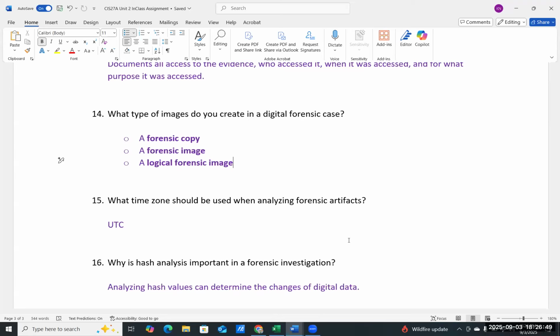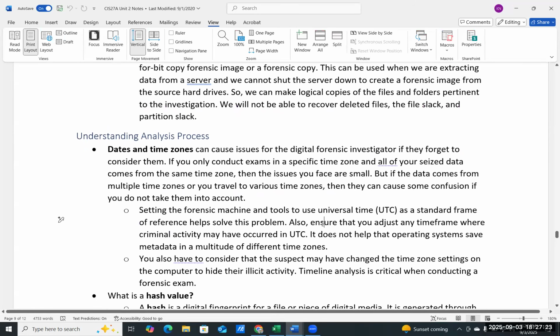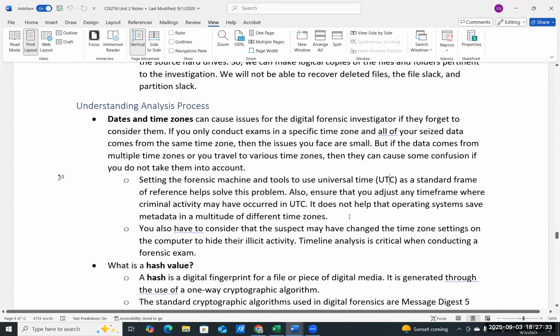I know when you did Network Miner, you do see that it provides you with UTC information, right? And you can also select your time zone if you need to. But if you have your time zone, you can convert it. You need to put UTC on your report. Okay, that's just the standard practice. So the date and time zone, all of that is here, and it talks about universal time, which is your standard frame in case you work in different time zones.